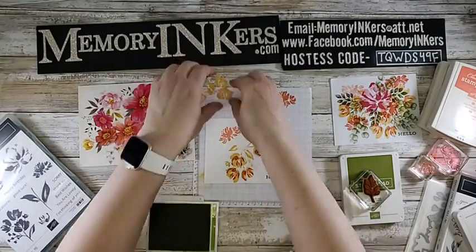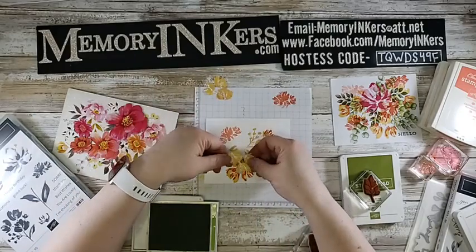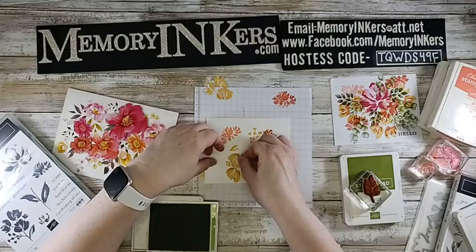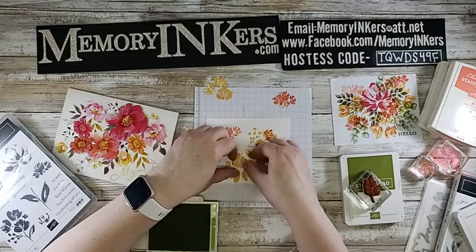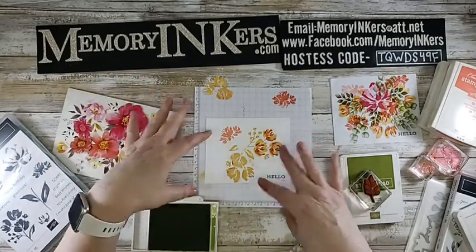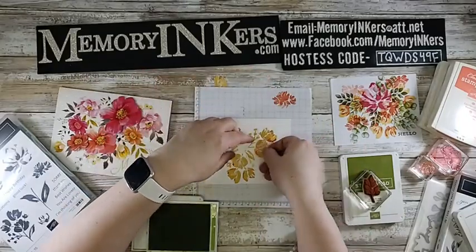Oh, I want to mat these first. Oopsie. So let me cover these. So I stamped these on just regular paper and I cut them out. And you will see while I lay them down that they are not cut exact. And that's okay, because if you have it hanging over, you're going to end up with a white edge, which I might still end up with that.